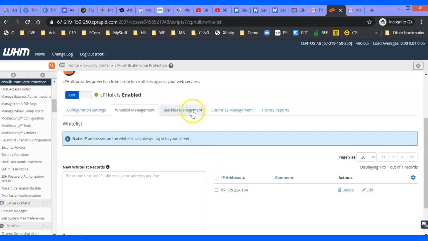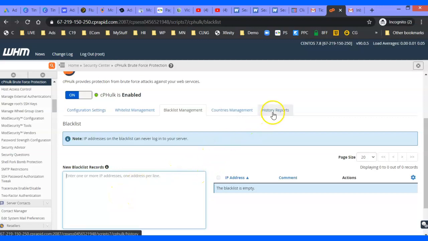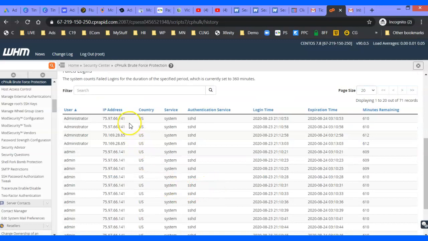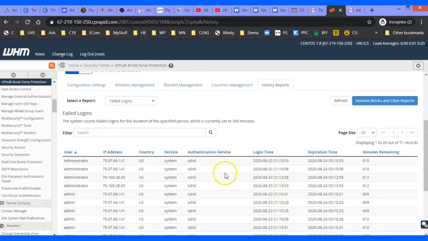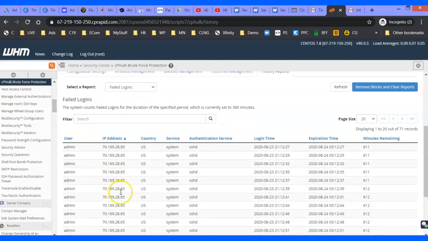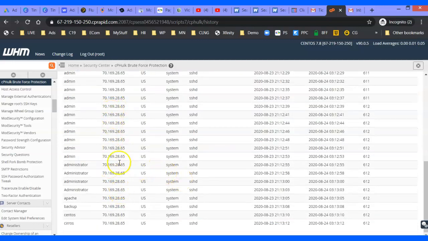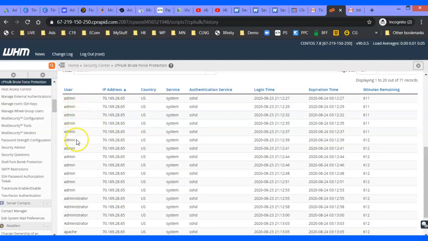Over here you will have the IPs that try to brute force their way into your server. In these history reports, you will have IP addresses which try to get into your server, and then you'll be able to sort by IP. I believe you are able to sort and see how many attempts they had and what username they used to try to get into your server.